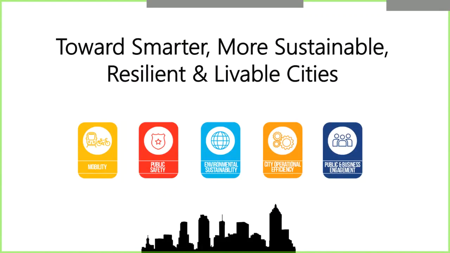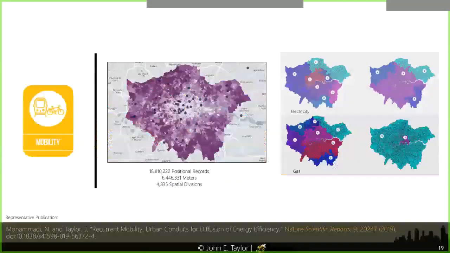So the next part of the presentation: I've explained what a smart city digital twin is, and we can discuss it more in the Q&A. How did we get there? And now what I'd like to do is give some examples of how we're using smart city digital twinning in the 5 pillars of a smart city for the city of Atlanta. The cases aren't all in Atlanta, but Atlanta has mobility, public safety, environmental sustainability, city operational efficiency, and public and business engagement as 5 important pillars of a smart city. If we're going to implement smart city technologies, processes, and so on, then it should create improvements in these areas.